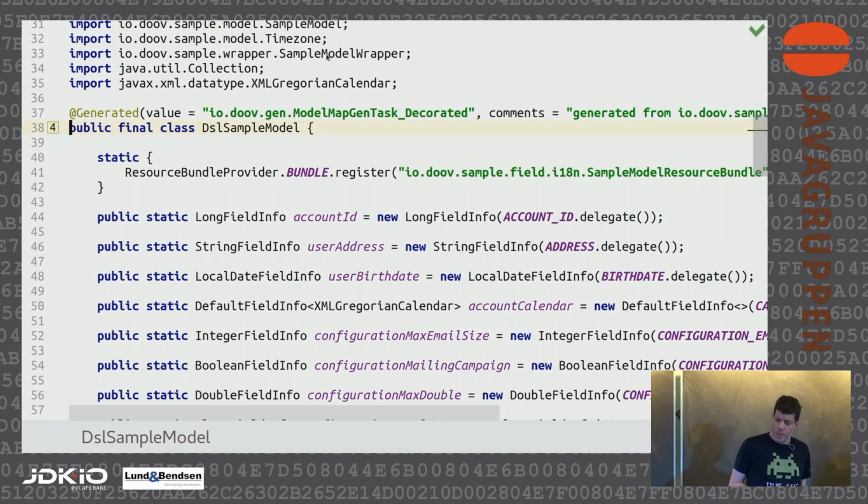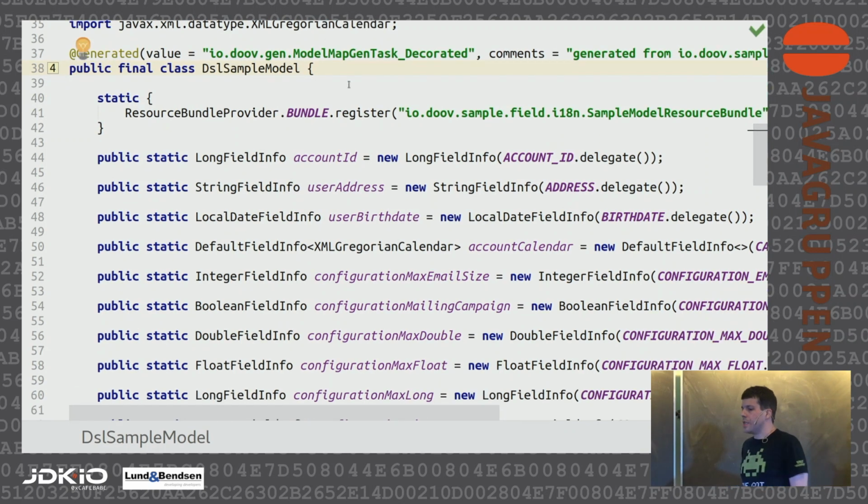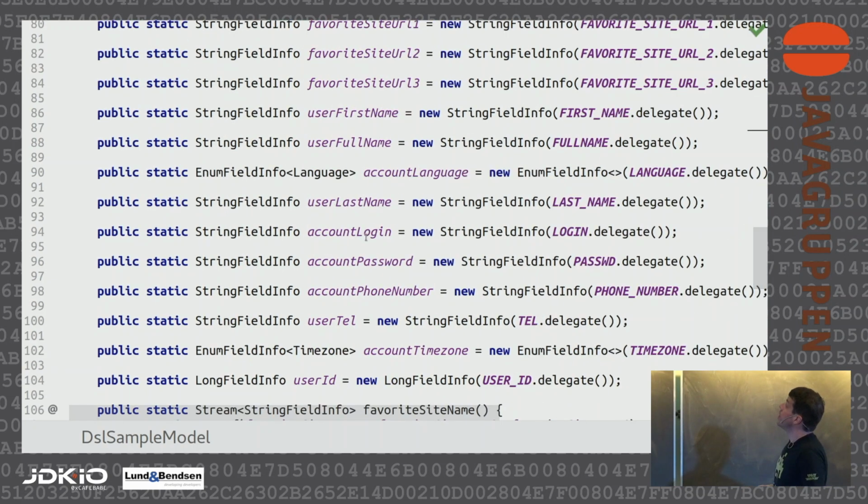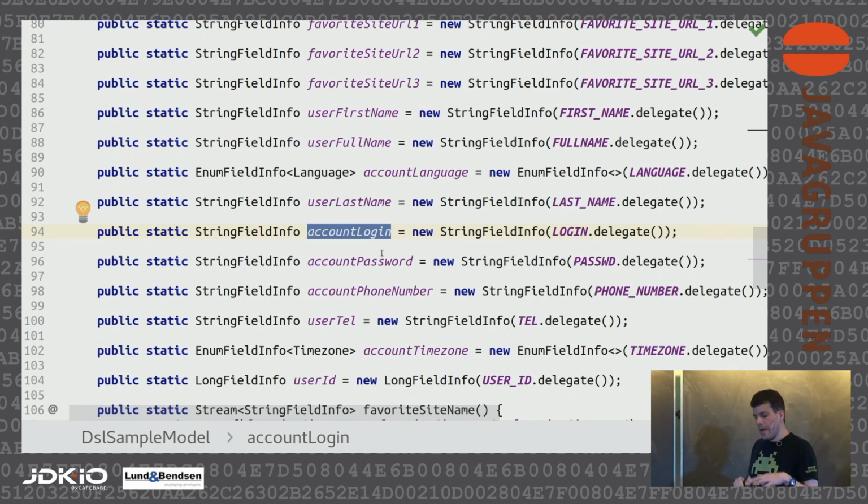After that, during the build process of the project, we generate a class named DSL sample model. So it's a companion class that is generated by the framework. And you can see here a lot of DSL routes that will help us just after to write our natural language business rules.